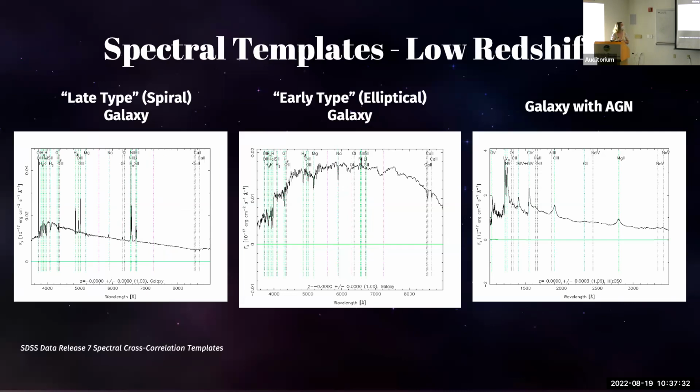One of the first difficulties we ran into was the necessity to use different spectral templates for our low redshift sources versus our high redshift sources. We had more templates that were usable for low redshift. So for our sources with redshift values below 1.5, we had about 30 spectral templates, all from SDSS, that were usable. And this is an example of just 3 of them. So here's a spiral, an elliptical, and a galaxy with an AGN. But as you'll see in the result distribution, we had many types, and we had a pretty diverse assortment of galaxy types in our sample.